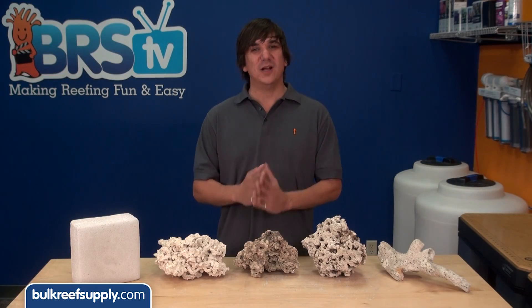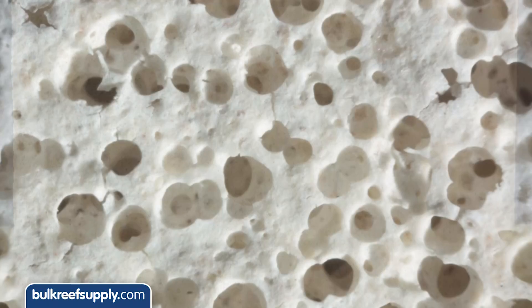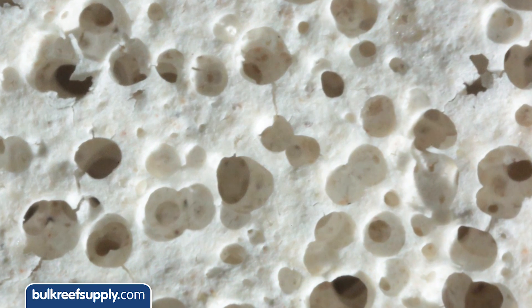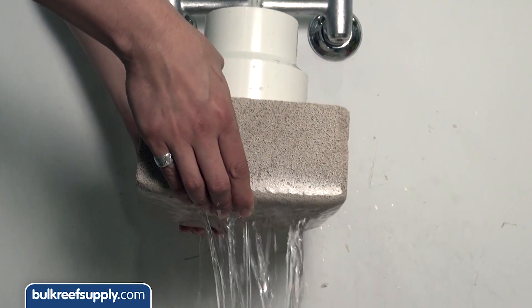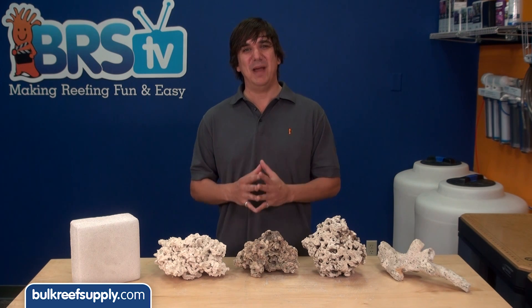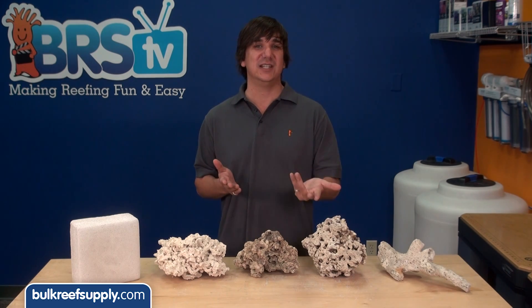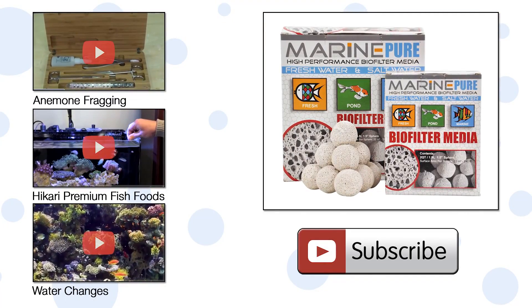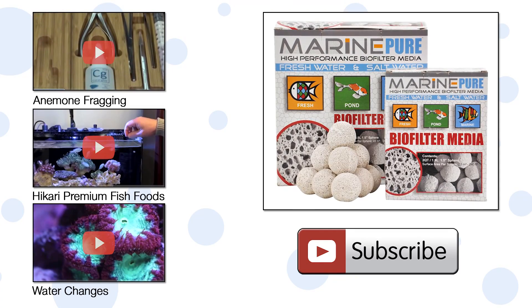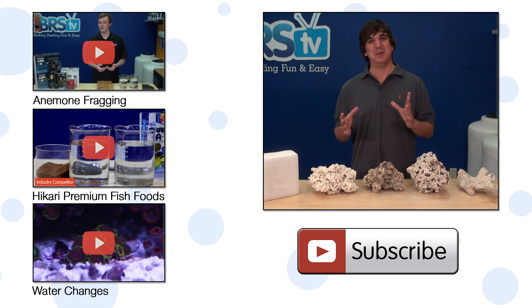A couple of things on the Marine Pure: it wasn't surprising that the Marine Pure sample did well on all three fronts. Visually it is obvious the material is very porous, the surface area testing came in just below their published numbers, and it is not surprising they can hold twenty times plus the water of the other samples because you can literally run water straight through a block over four inches thick. However, it is ten times as expensive as well. It is a great option when you want to add an immense amount of surface area and don't have much room to work with — a negative space aquascape would be a good example where you could use a Marine Pure block in the sump to compensate. Marine Pure also makes nice spheres which can be added to pretty much any area of the sump or filter, and are a huge upgrade to plastic bio balls because they have twenty times the surface area and also stay wet during a power outage to keep the beneficial bacteria alive.